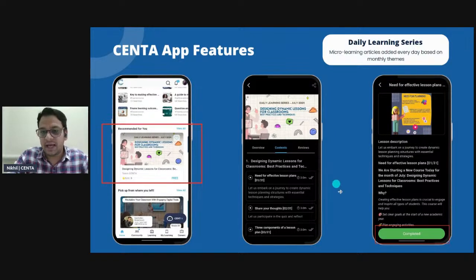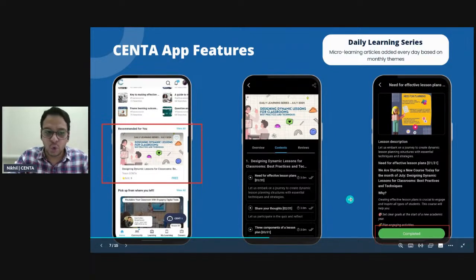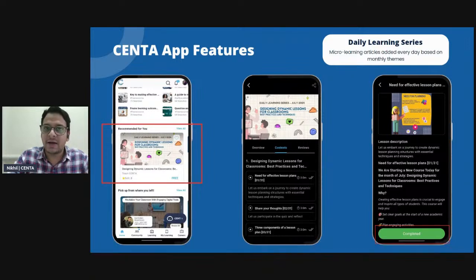And what I would also suggest is, go to the recommended section on the Senta mobile application. You can see the daily learning series and enroll in it for free. It is absolutely free. All the things that I want to talk about are absolutely free for all the teachers.